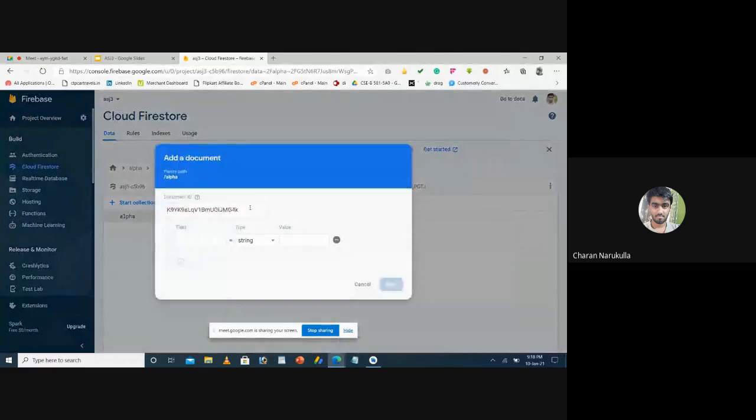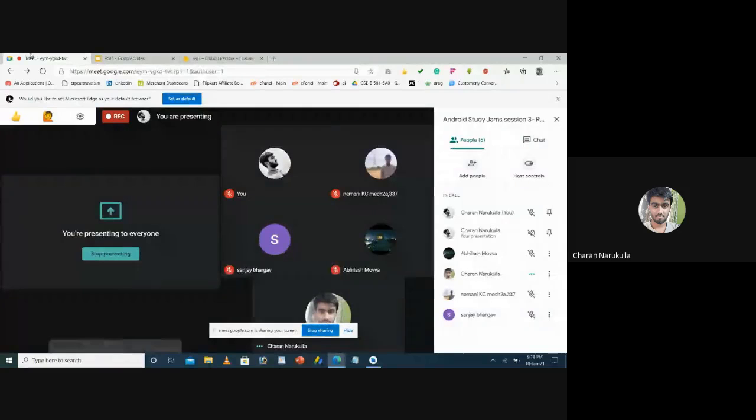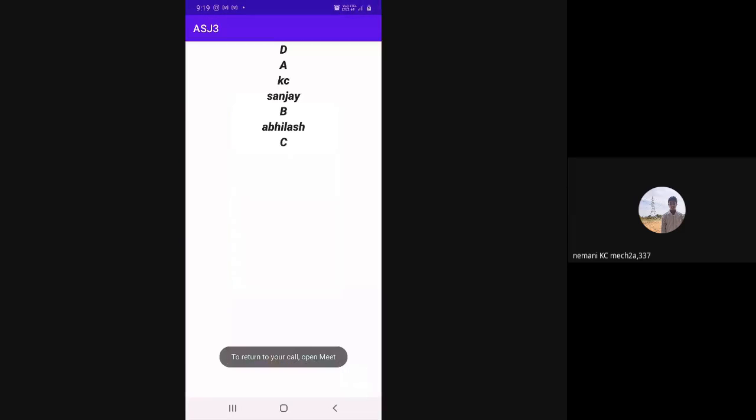In the same way, I will add two more names. Here you can see the names got reflected immediately after adding them in our Cloud Firestore.